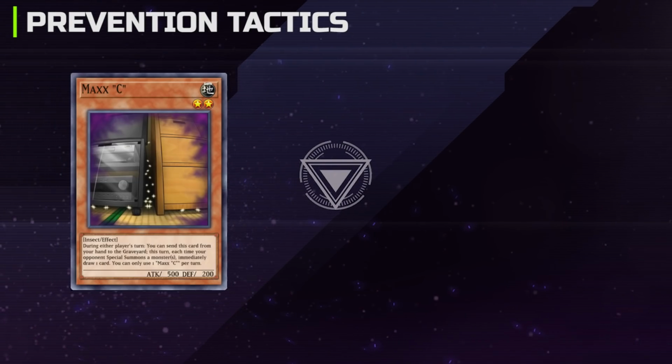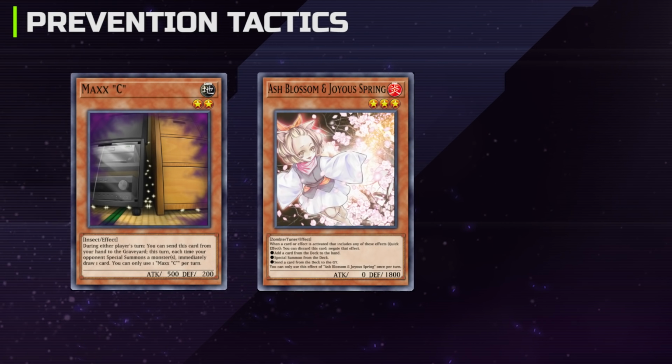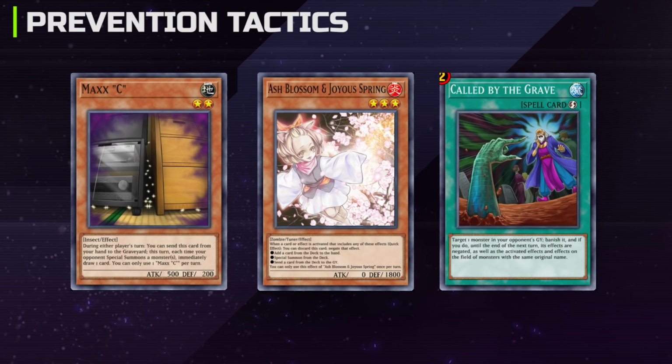And when it comes to board prevention, a well-timed Maxi can just deter your opponent from even playing the game. Ash Blossom & Joyous Spring also just stop them in their tracks. And if you're going first, a Call by the Grave will stop them in their tracks because it's just the well-covered counter-all for anything that gets stuck in the graveyard.